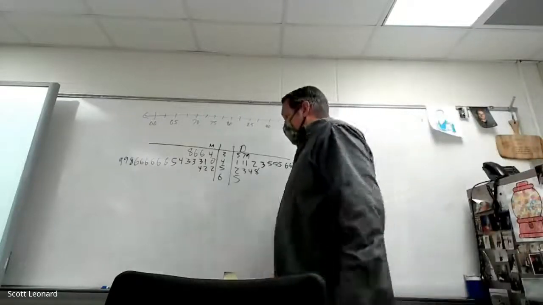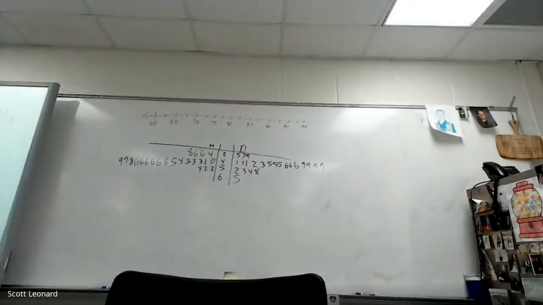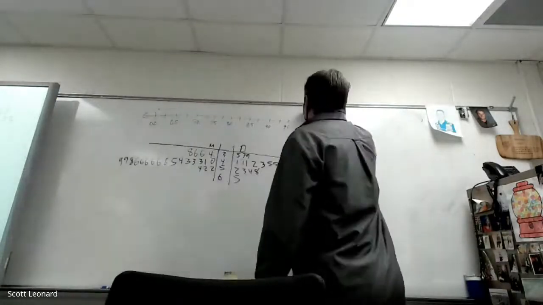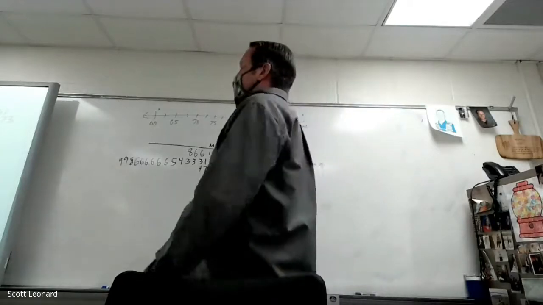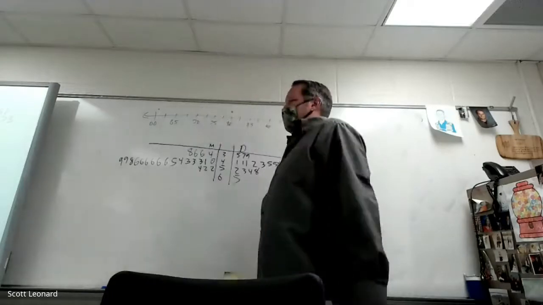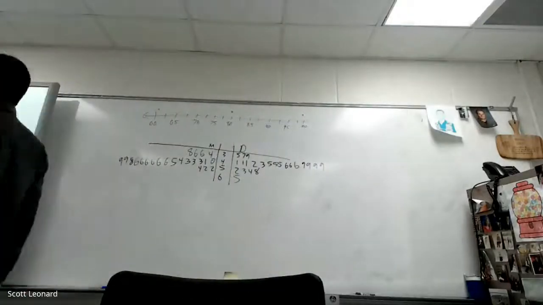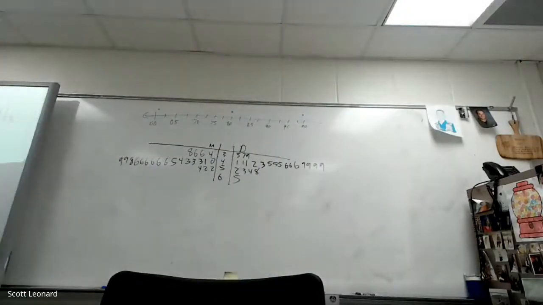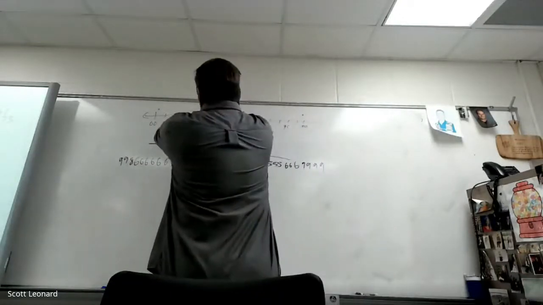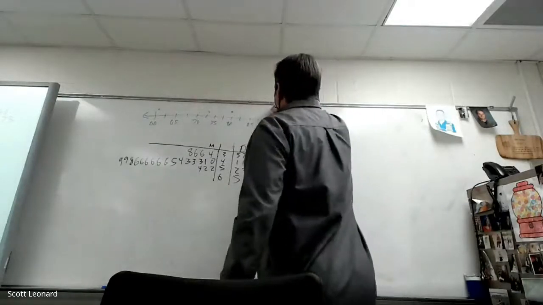All right. So here's how I make a box and whisker plot. I take the minimum and maximum, 61 and 99. So 61 is right about here. 99 is right about here. All right, then I take my middle number, 80. We draw it above the number line. We don't want it on the number line. You want to be able to look at numbers. Then I'm going to take those two red numbers, 73 and 90.5. So this is 70, that's 75. This is 72.5. 73 is just beyond it. And then 90.5, just beyond 90.